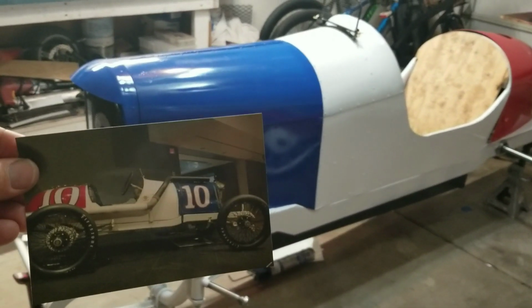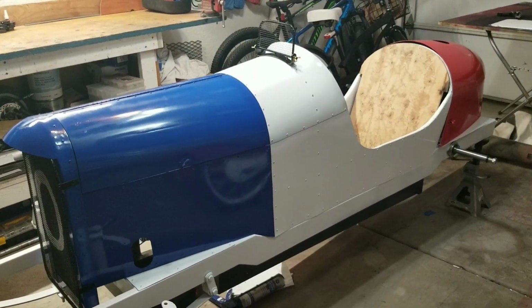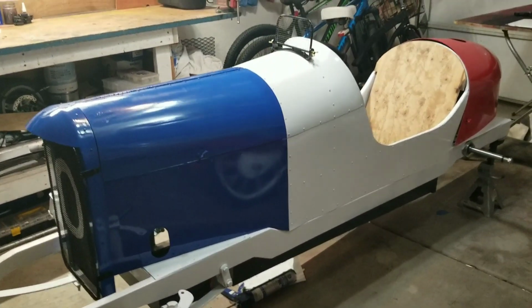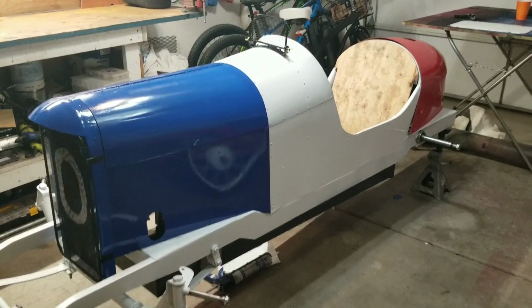And we'll add an exhaust pipe later, but right now we're not going to put the exhaust on for this race. There's just not enough time to get this whole thing put together and do everything we need to do. So next up is just to finish the drive line, install the sprocket and brake and all that stuff, and get it on the ground and running. So we'll do that in another episode.